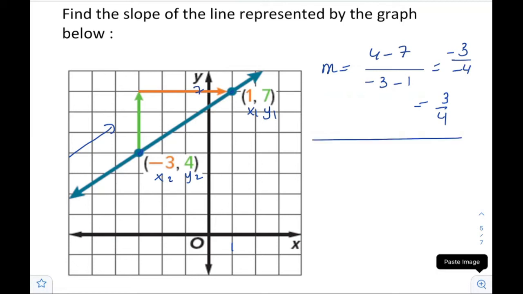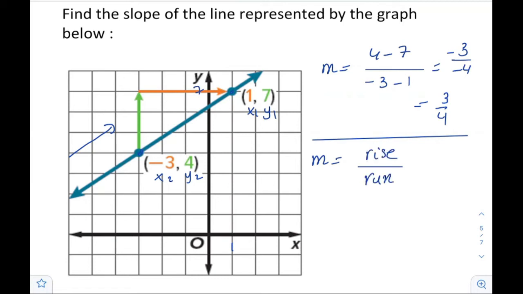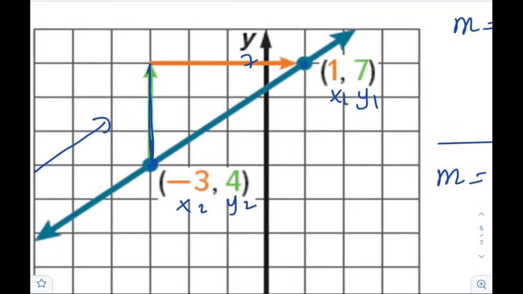Another way for doing that, if you have a graphed line, is to apply a formula. Slope is rise over run. Rise is usually how much you rise to reach this point. If you imagine that this is point 1 and this is point 2, you want to go from 1 to 2 by only vertical or horizontal paths. So first, to get to this point, you go up 3 points, 1, 2, 3, and this change in y, the difference in height of 3 units, is the rise. So our rise in this case is 3.